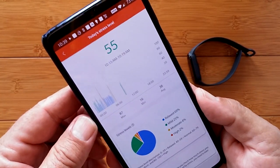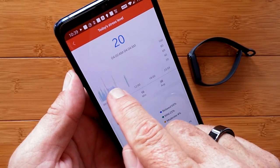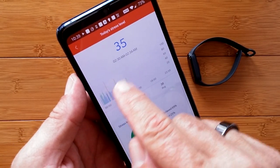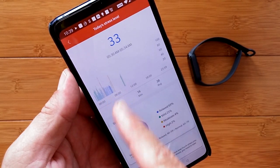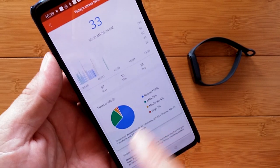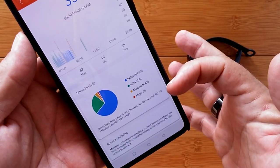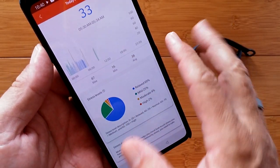Then the stress level — as you're wearing it, you get a chart and you can slide anywhere along it to show you the current stress level. If you have the band off, it doesn't do anything. It's showing you the breakdown of your overall stress on a daily basis. Pretty nifty.